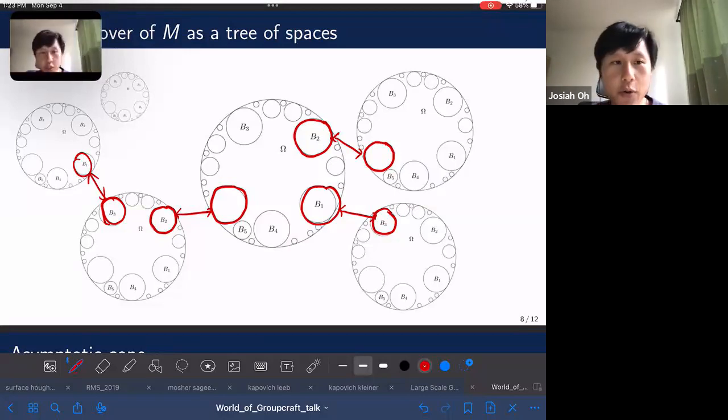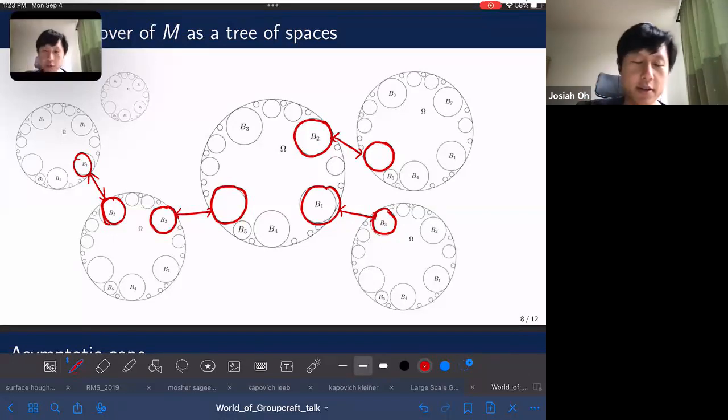In order to show, so the goal now is to show that the group gamma acts on this underlying tree structure. In order to show that, we would need to show that each of these horospheres gets mapped again to another horosphere up to some finite error. So we want to show that these horospheres get mapped to up to some finite Hausdorff distance from another horosphere.